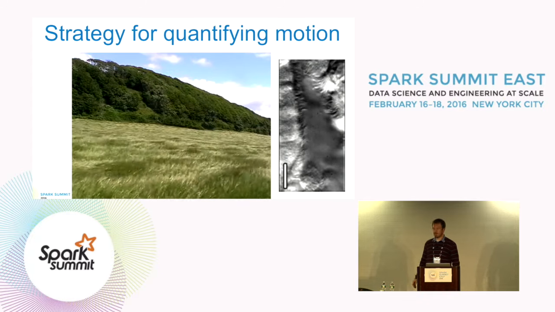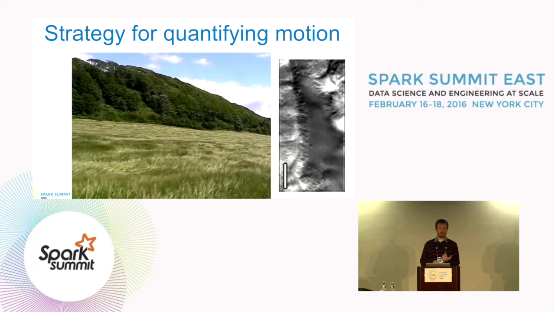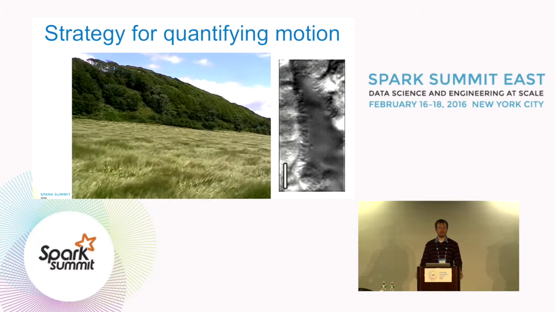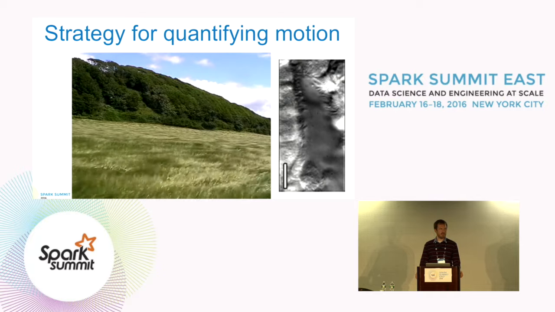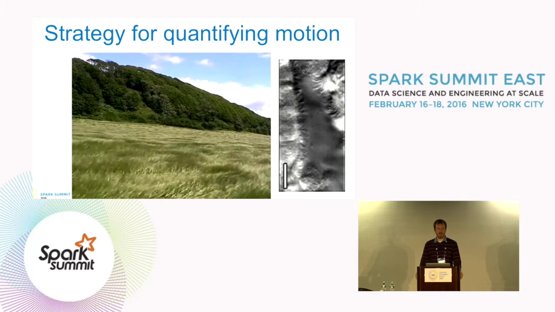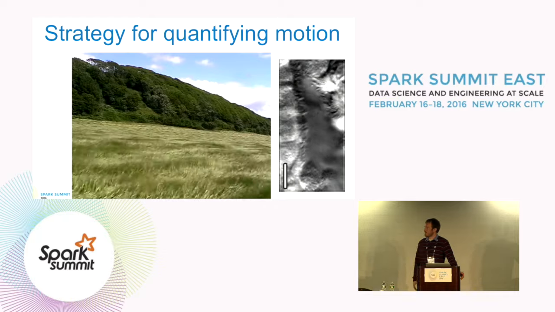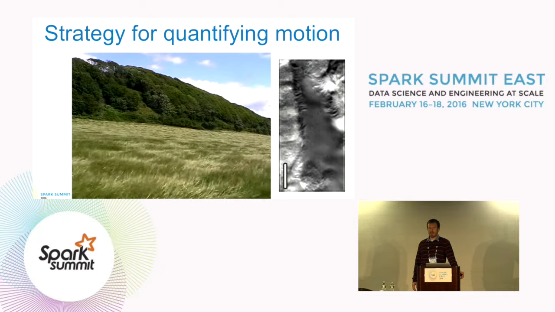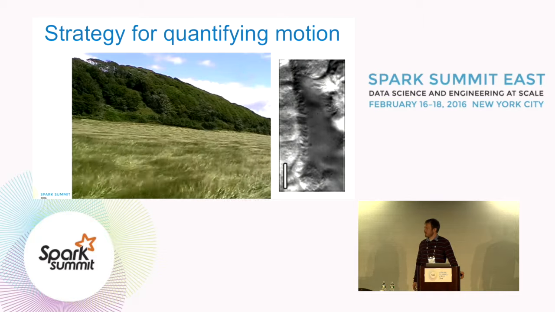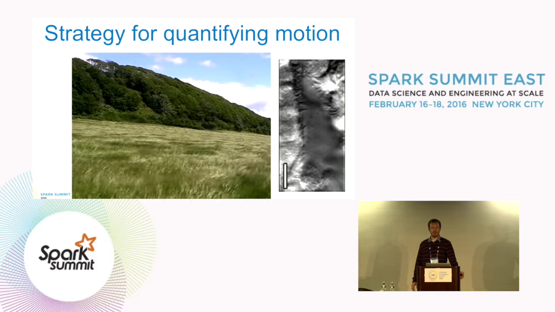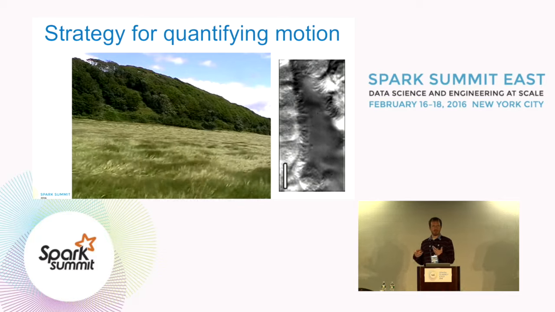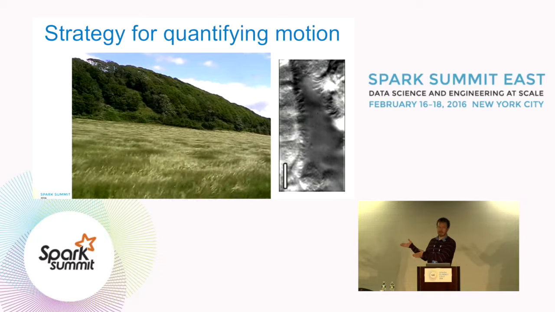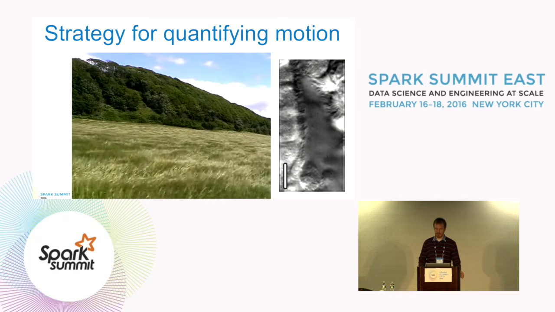As an example, I have a video here of grass blowing in the wind. You can also think of water rippling, clouds billowing, trees swaying, flames flickering. These all fall under the category of dynamic textures, and these can all be analyzed more or less the same way. I put this video of cilia here to kind of underscore the fact that, at least from a qualitative point of view, there are some similarities. And so the hope is we use similar analytical methods for classical dynamic textures to analyze cilia. Maybe we'll get something useful out of it.